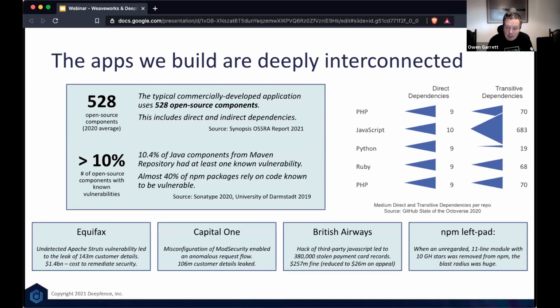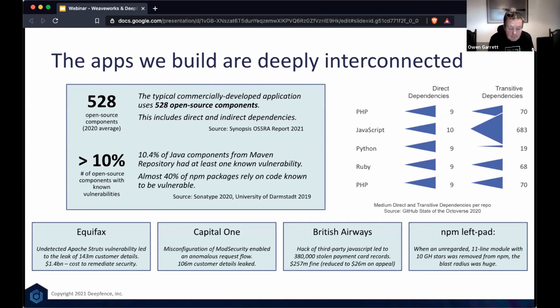That's work which they probably should have done anyway, but the attack and the vulnerability threw that into sharp relief. It's not just the challenge of individual packages having particular vulnerabilities that are known, weaponized, and exploited, but also misconfigurations. Unexpected anomalous traffic could be an indicator that something strange is going on within your application.